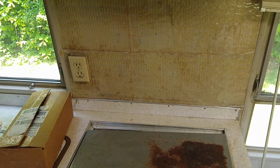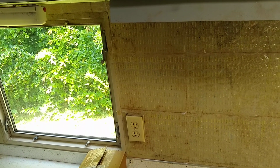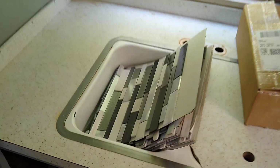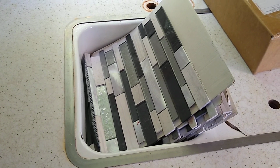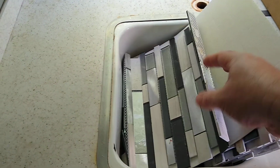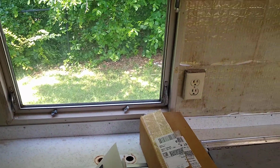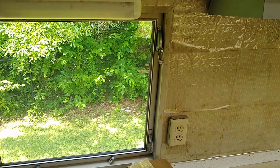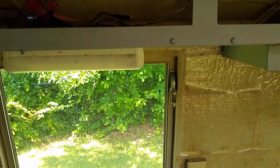And then the backsplash, I'm not sure if that is original. It looks like somebody put on there some stickum of some sort to put on a backsplash using tiles, and you can see that the previous owner had purchased some tiles for that, and I'm not going to use that. It's very heavy. Each one of those things is pretty significantly heavy, so I don't want to add weight to the trailer. So I'm thinking I'll probably get like a faux aluminum backing that I can stick up there in place of it. You can see some of the original wiring in there.